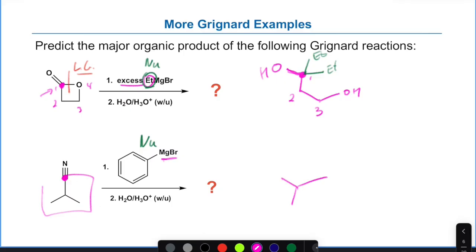So, this is my isopropyl fragment. That is the carbon that I'm adding to, the center where my electrophilicity is. I'm adding my Grignard, so my phenyl is being added to it here. And the functional group that's left over, since it's a single addition, after workup will be this ketone. And again, what's happening here is the addition to that nitrile creates an iminium anion intermediate, which is stable in the reaction conditions. Only at workup does it get converted back to this ketone.